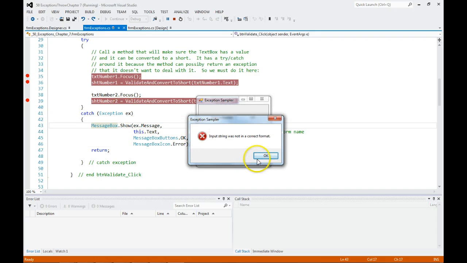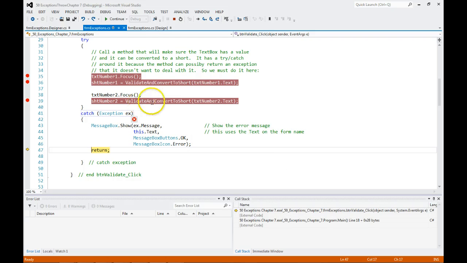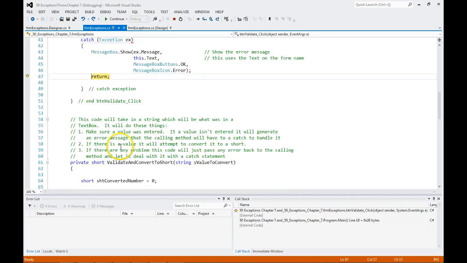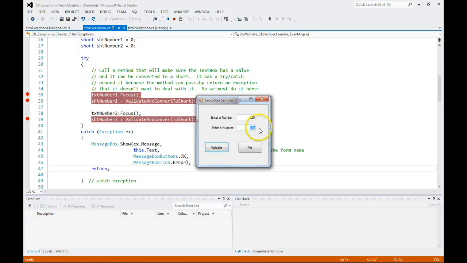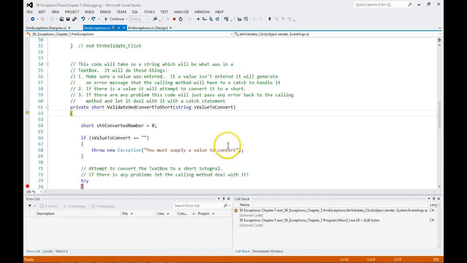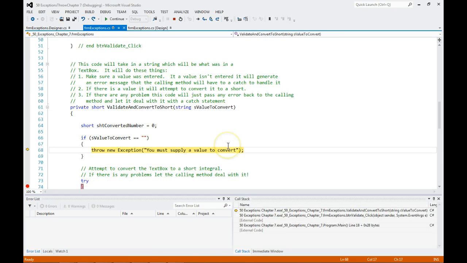So what this allows me to do is have one method to convert all my data, and I just throw the exception and let whoever's using the method deal with it. It's quite a powerful feature. So let's put in two variables that are valid. Click validate. Comes in here.